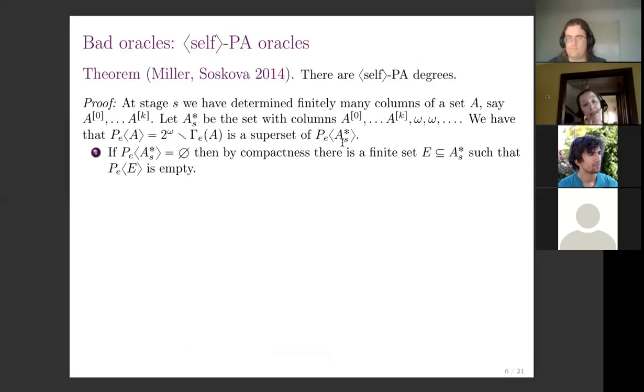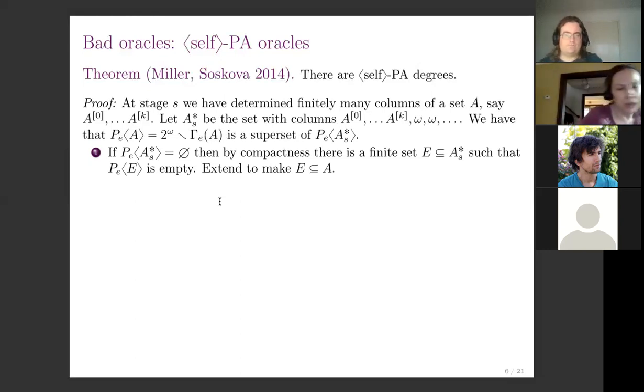Well, if that class is finite, the smallest possible one, then by compactness, there's going to be a finite subset of A that makes the class empty. Okay, so if this smallest class is empty, then some finite subset of A makes it empty by compactness. Well, we'll just take this finite set A, and by filling out some finitely many more columns, we can ensure that e ends up being a subset of A. So the e-th enumeration, the e-th Pi-0-1 class relative to A is empty. We don't have to worry about it.